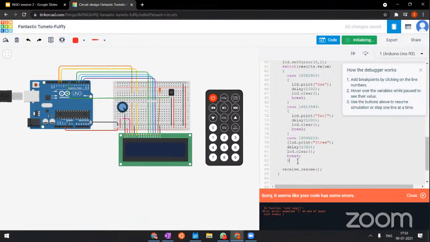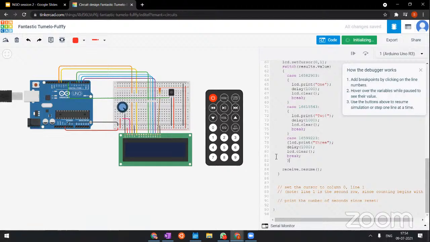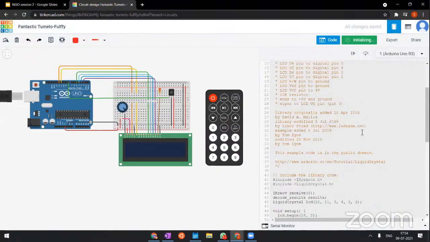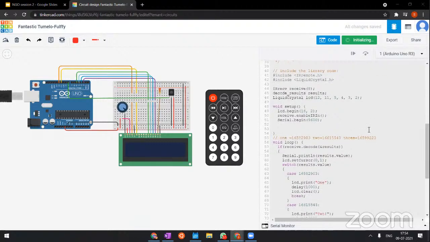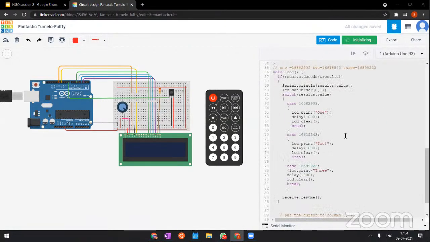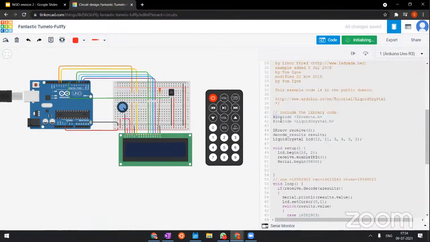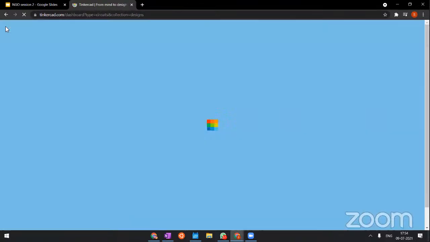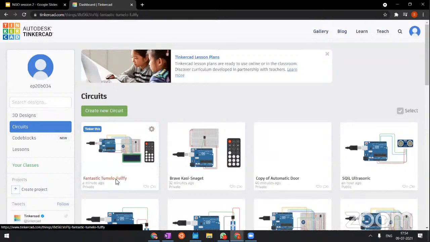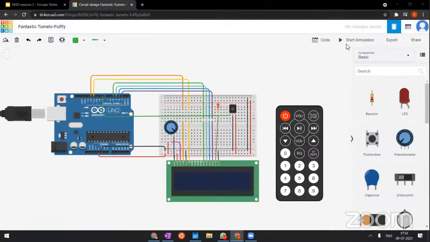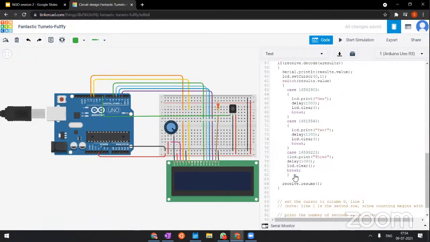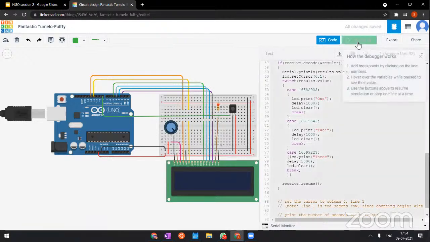Oh, my bad. I should have closed one more curly brace for the switch case. The switch case has curly braces. Why can't I type? Oh my God. Tinkercad has encountered a problem and is stuck, so I'll just copy the code again. It auto saves. Go back and join, use it again. Tinkercad started glitching, so let me try it again. Yeah, so here we just need to add another curly brace. Now the code should work.